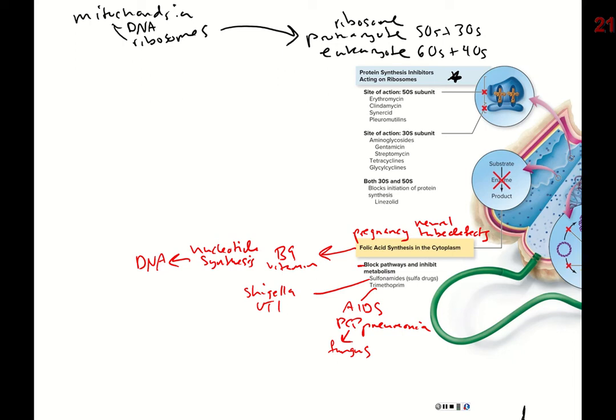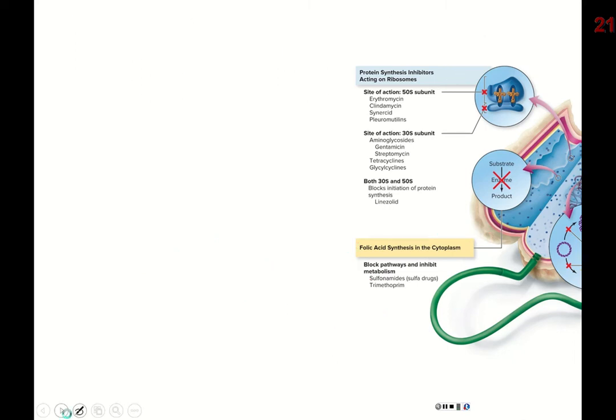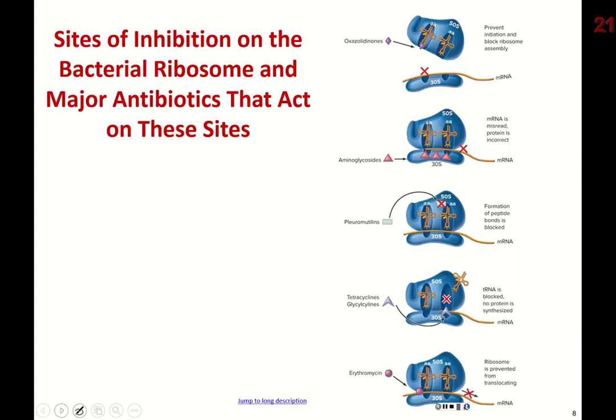So how do they act? I'm actually going to show you that on a different slide, and then I'll come back to this one. So there's several different modes of action. What this picture is, you've got your large subunit here, that's the 50S subunit of the ribosome, and then you have your small subunit, the 30S subunit of the ribosome there, and it's showing you how it assembles itself. So if this looks super confusing to you and you have no idea what's going on, you probably want to go back and review transcription and translation.